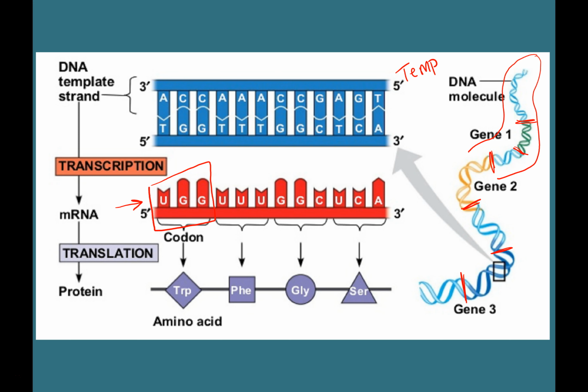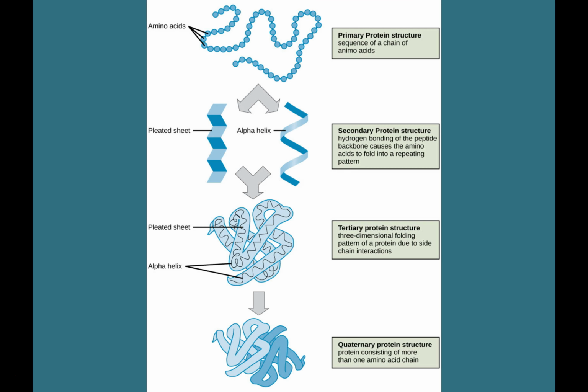And then at the ribosome, you will code for the protein. And the protein, once again, will start as a polypeptide chain. That's what this is, a polypeptide chain. And each of these amino acids will be brought by a specific tRNA molecule.